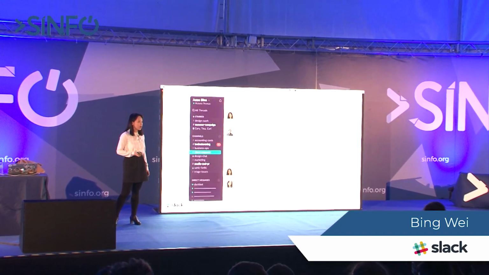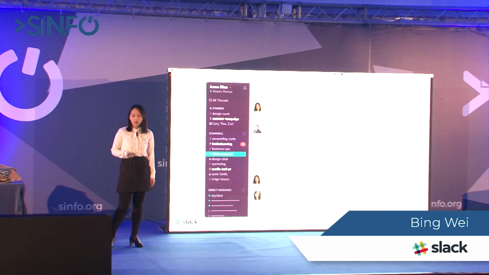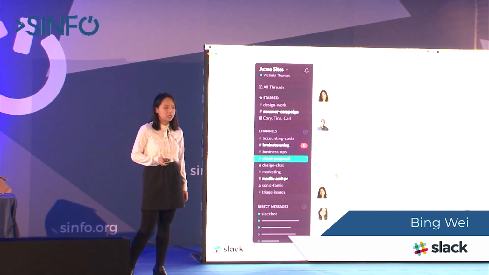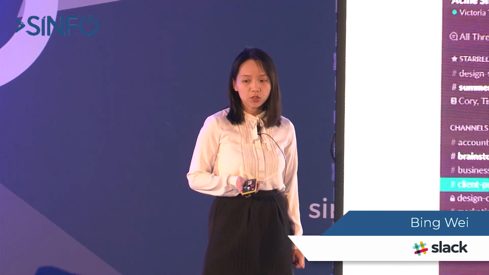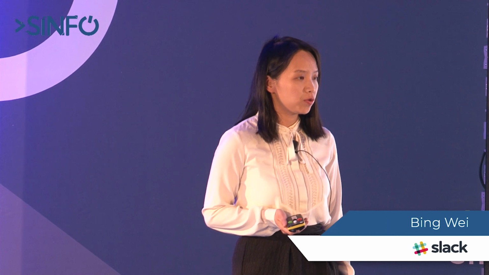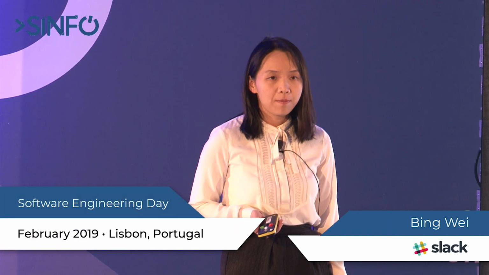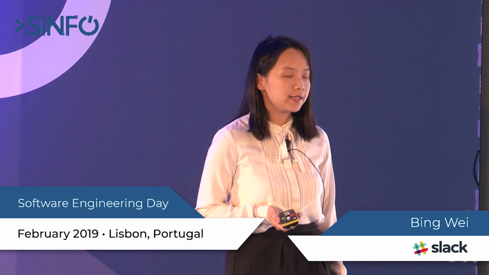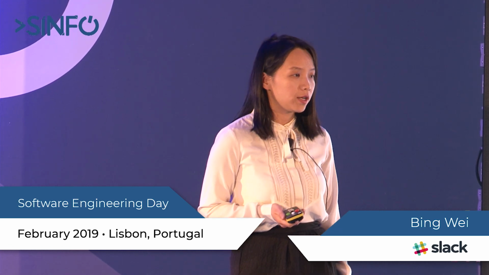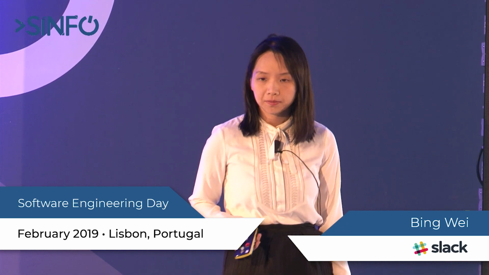This is a snapshot of the Slack app. Inside Slack, everything is organized by team. Users join a team, and they send real-time messages to each other in channels. A channel is a self-selected group of users who share the same interest. Besides sending messages, users upload files, search for content, and install and use apps inside Slack.